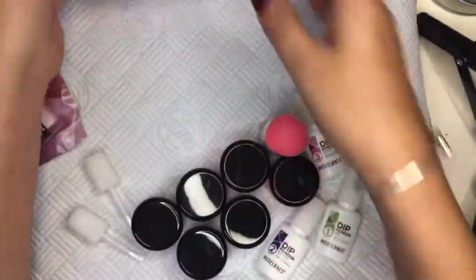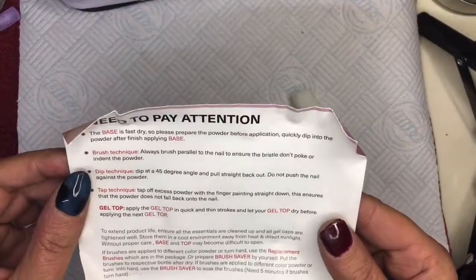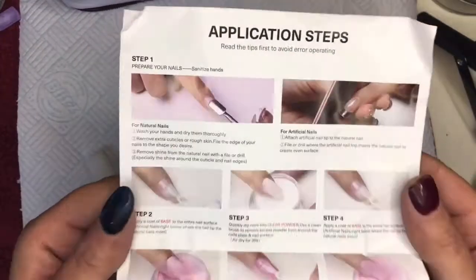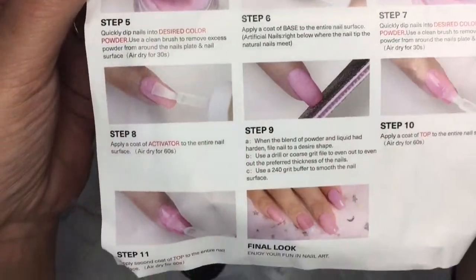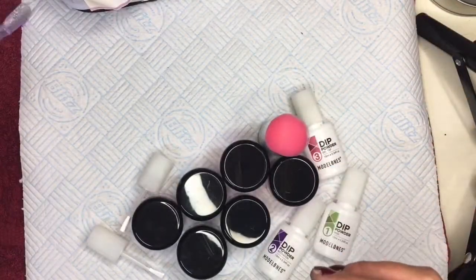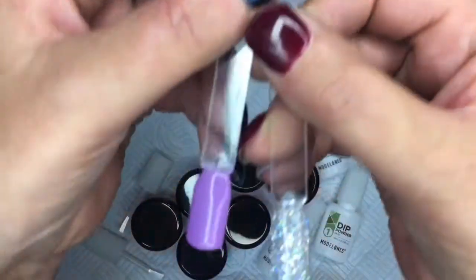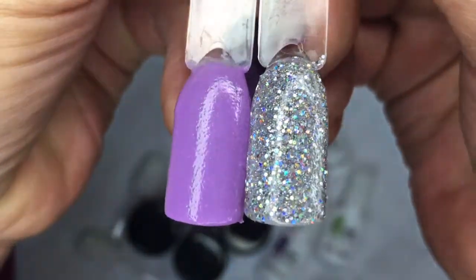And you get a nice little clear bag, it's quite nice. You get your instructions and it tells you how to do your dip. Read it carefully. It's quite simple, but just read it carefully. I've already dipped 2, which was a lilac and a silver glitter, which is quite nice.